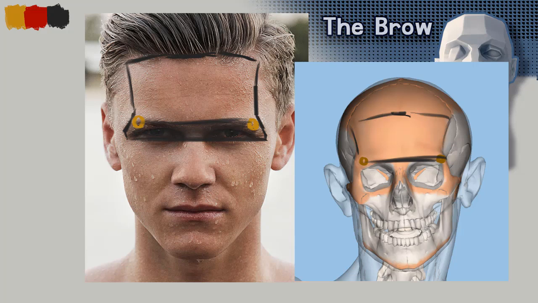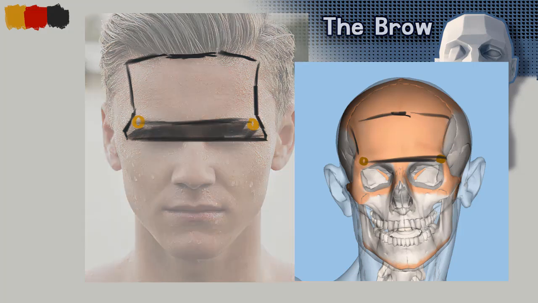I should probably take down the opacity of this layer so we can see our drawing a little more clearly at this point. Now I want to be clear about something. This bottom line we just drew is more or less cutting halfway through the eye socket. It's not all the way down the eyes. It's just about here. And again, as we move down the face, we'll talk about how all these things connect. But just for now, this represents the upper half of the eye socket area.